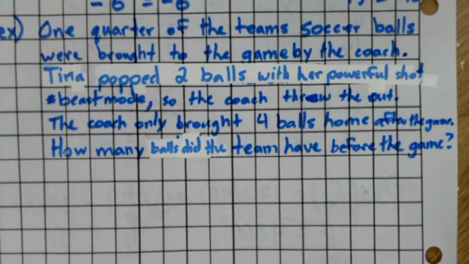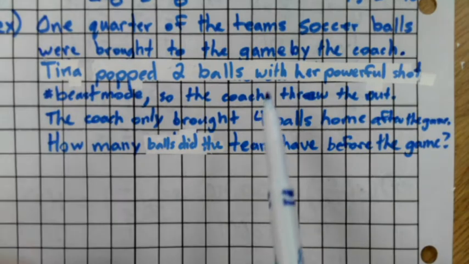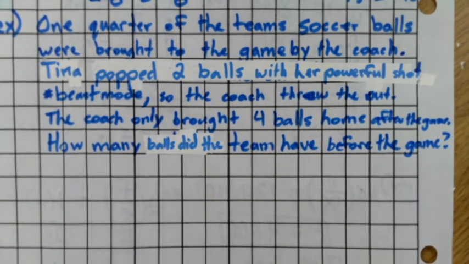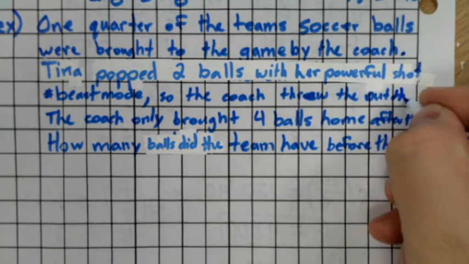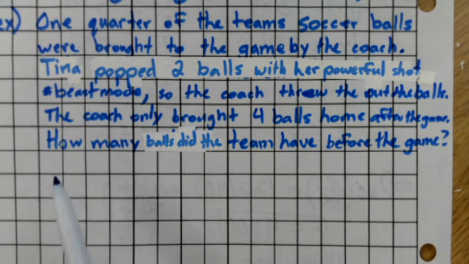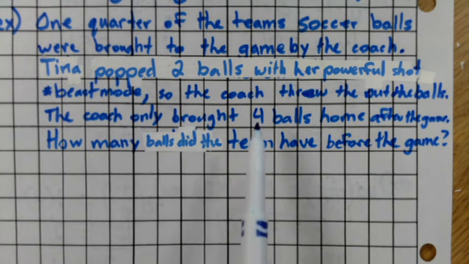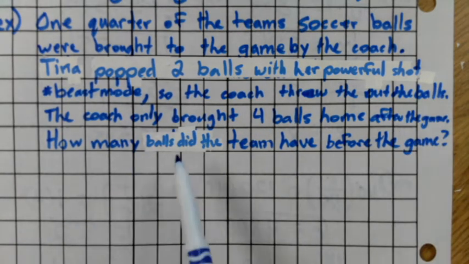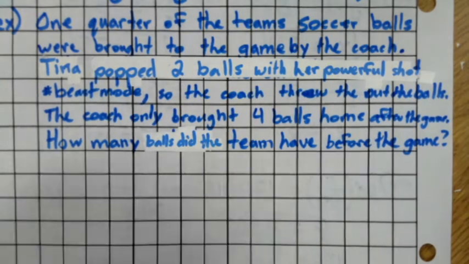Let's finish this with a word problem. All right, this word problem. It says 1/4 of the team's soccer balls were brought to the game by the coach. Tina popped 2 balls with her powerful shot. Hashtag beast mode. So the coach threw out those two soccer balls. The coach only brought 4 balls home after the game. How many balls did the team have before the game?